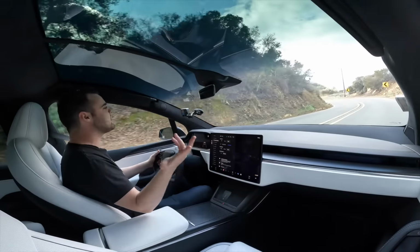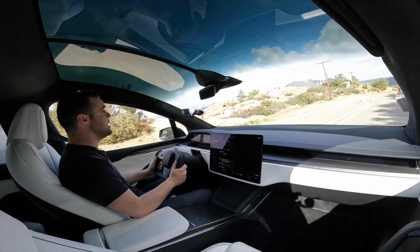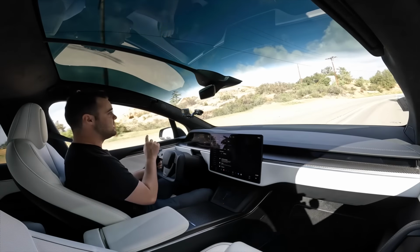This car isn't meant to be the ultimate Nürburgring killing SUV. It's meant to be a comfortable, luxurious 6-seater. It's got 3 rows of seats. The Urus and the Cayenne Turbo GT do not have that. And yet it can do 0 to 60 in 2.5 seconds. And honestly, this is way better in the canyons than I was expecting.